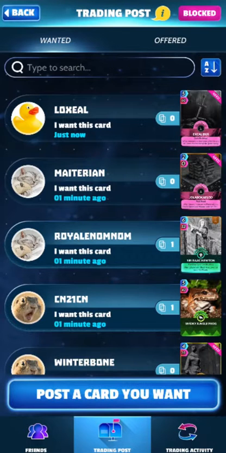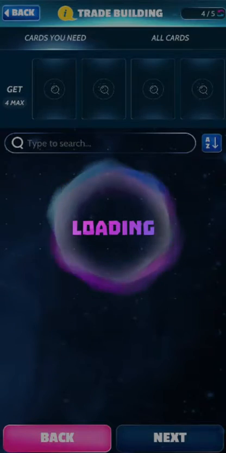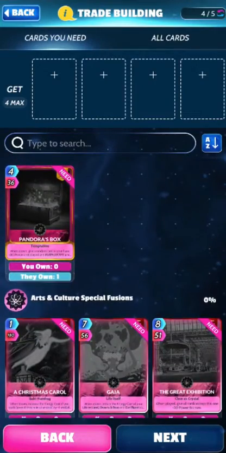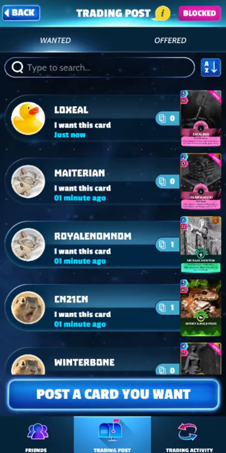As you can see, this guy wants this card. You have one of it. If you want, this guy wants Sir Isaac Newton. I have one Sir Isaac Newton. So if I accept this, I can trade it for one of the cards in his collection. Of course, if I wanted the Pandora box, which is a very, very expensive card, he wouldn't give it to me because it is an uneven trade. So basically that is the trading component of this game.